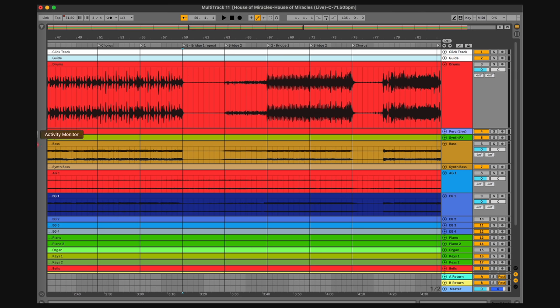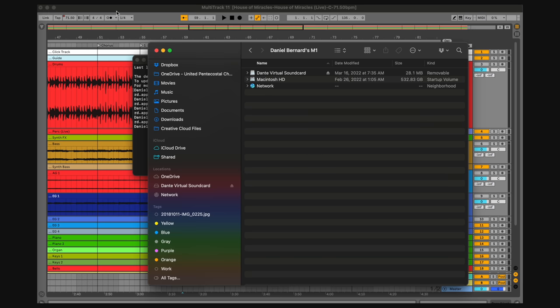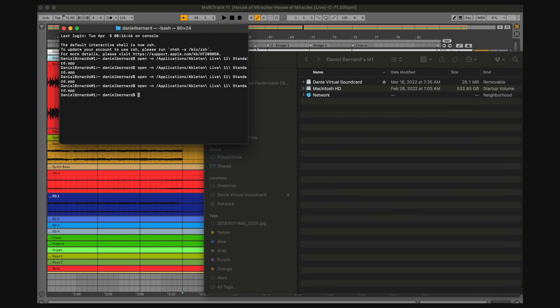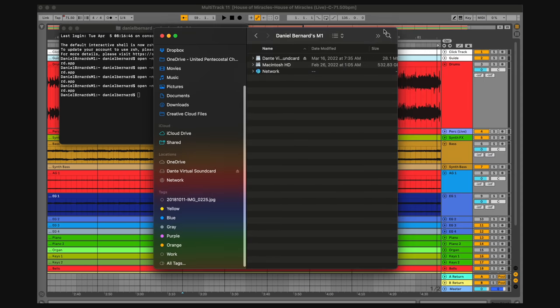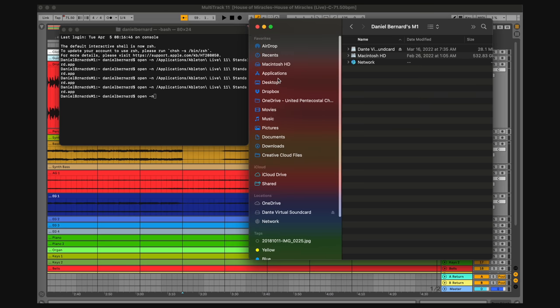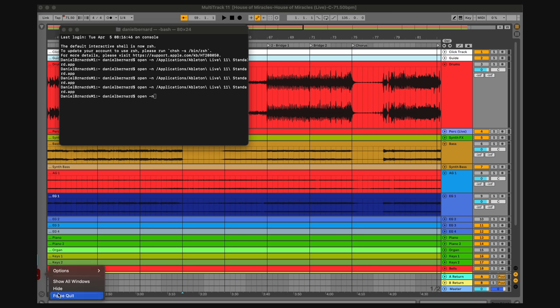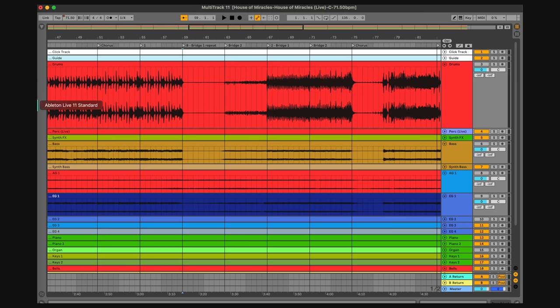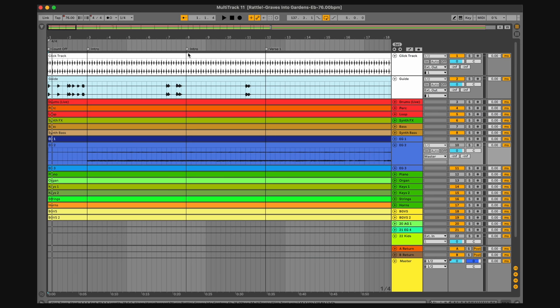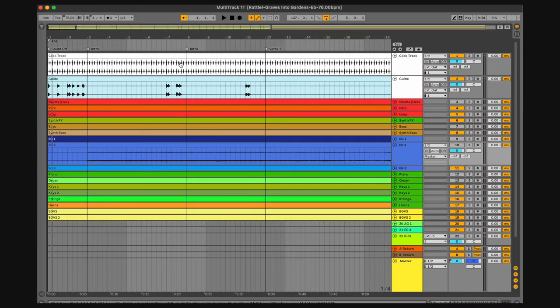The other thing is if I open terminal, there's a shortcut key to open multiple versions of Ableton. If you don't have tracks that you're gonna comp together, if they're just one after the other, but you want to go faster than having one session, if you type in open space minus N, and then go to applications and drag Ableton in there, it will start a second or third version of Ableton. So I have two Ableton Live pages right here, as you can see. I've got Ableton House of Miracles, and then I've also got Rattle pulled up.